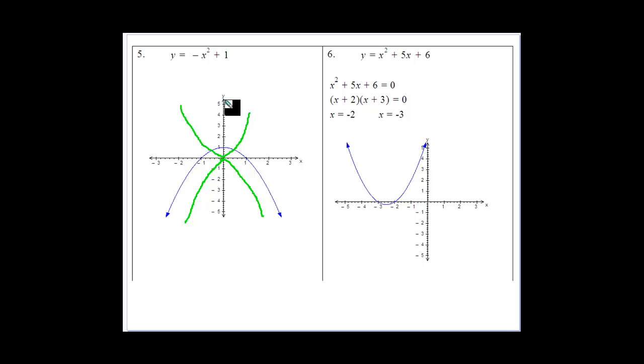And then because it's adding 1, we're shifting it up 1 unit. So really, that curve shifted down 1 unit is x squared minus x squared, and then we shift it up because we're adding the 1 there.